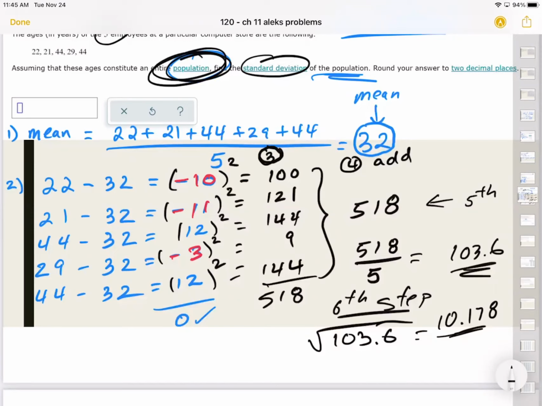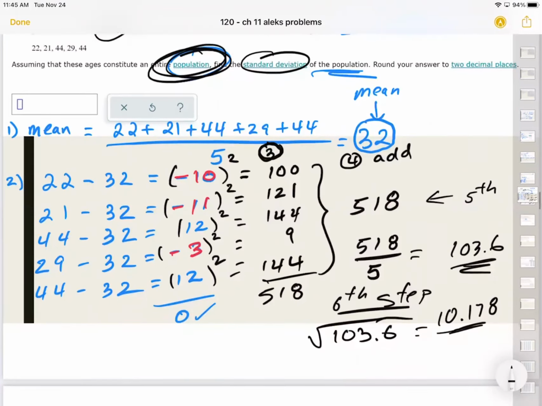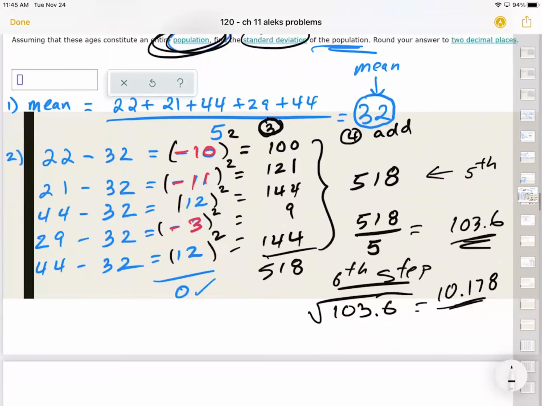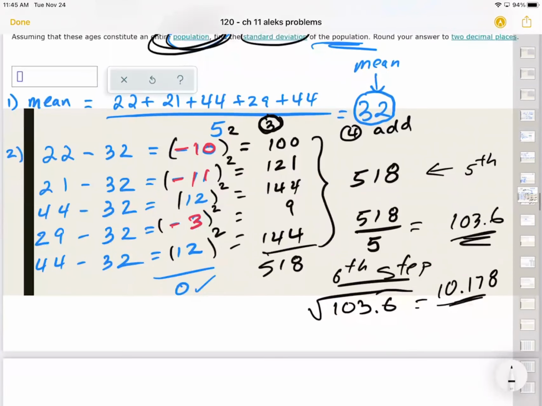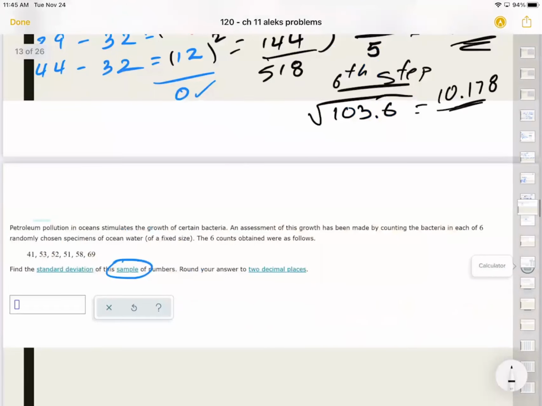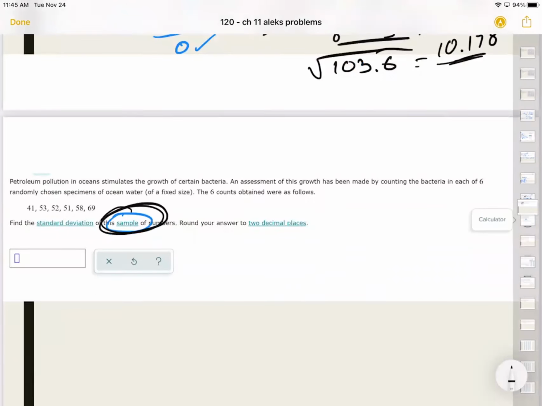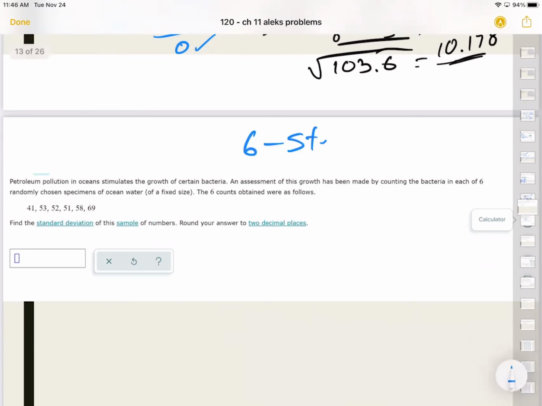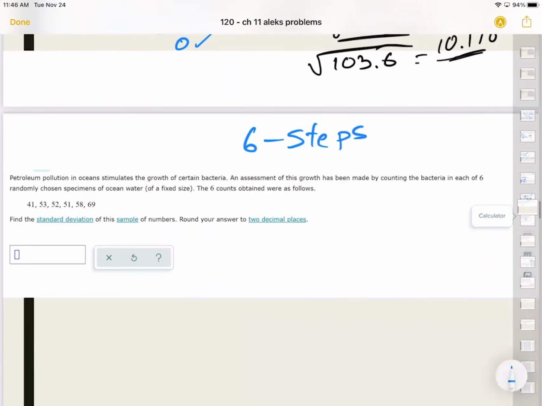Okay. What is the difference? And again, I will go back and take a question if you have a question, but what is the difference between the population versus the sample standard deviation here? So again, the reason why I go with these two problems is to show you that you still have to do the 6-step procedure. We have the 6 steps, and again, same thing.